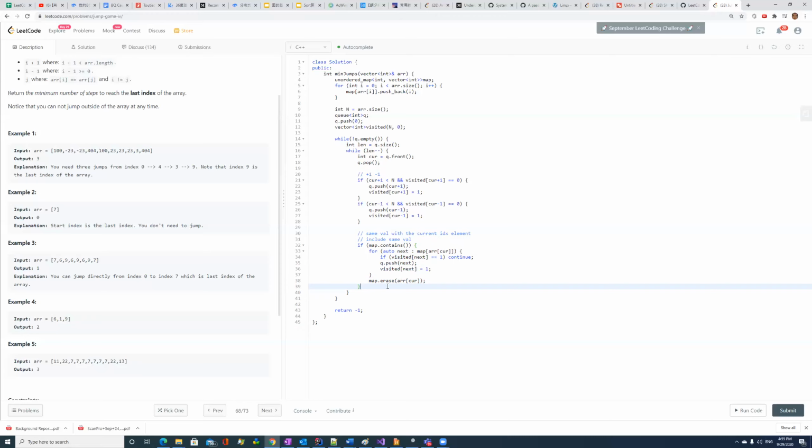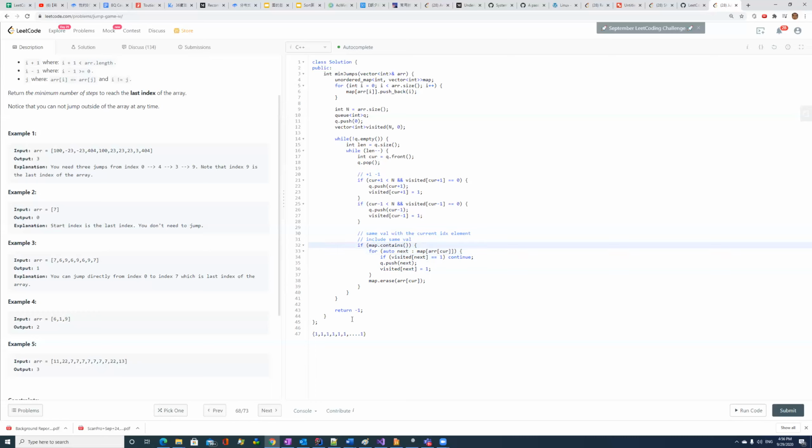The tricky extreme example is where every element is the same value, and we would go through this many times, giving big O n square time complexity.